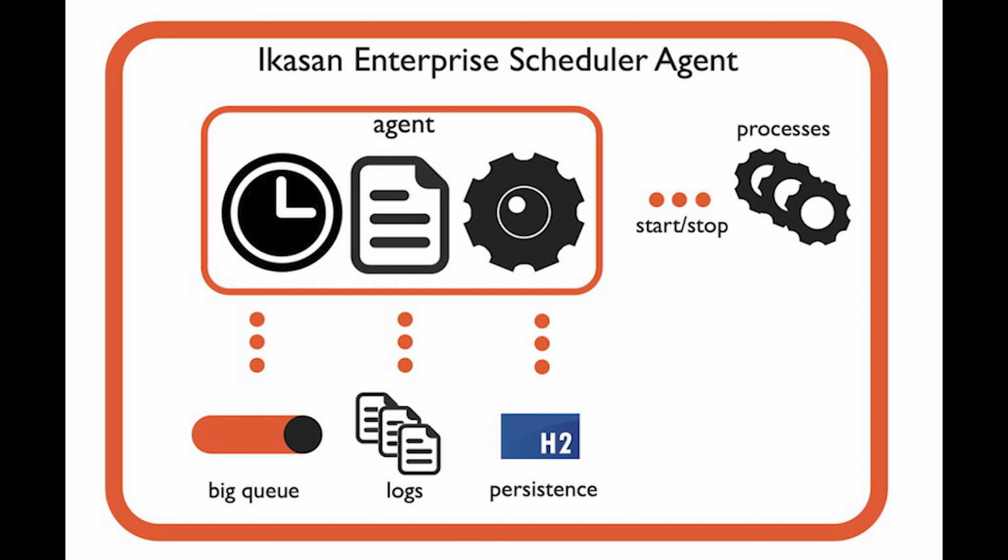The Ikasan Enterprise Scheduler agent maintains an internal job plan instance cache that contains a reference to all the running job plan instances that the agent is executing jobs on behalf of. It also has REST services exposed that provide management interfaces as well as services that support inter-process communication between the scheduler dashboard and the agent. The agent also delegates to the following software elements to provide the following features. H2, which provides relational persistence of the agent security features, and BigQ, which provides disk-backed messaging and persistence, providing reliable inter-process communication between the scheduler dashboard and the scheduler agents.